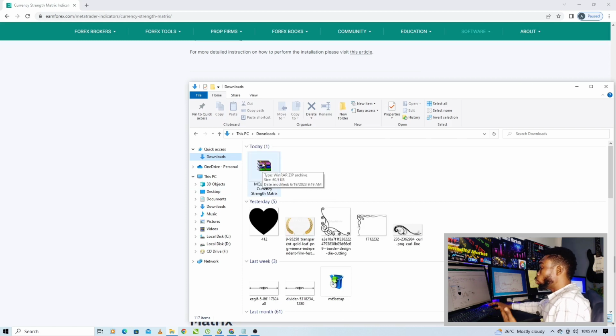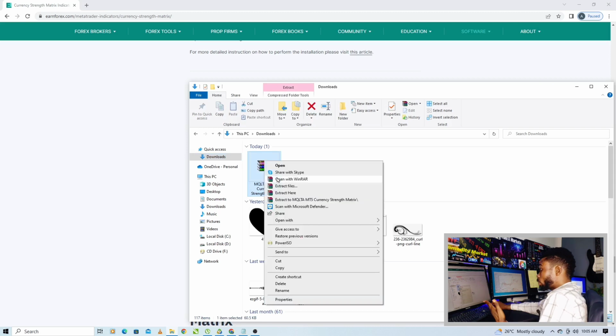So then you extract it. You right click and go to extract all, or extract files here. If you don't know how to do it, this is just a basic thing. Just call anybody who knows anything about computers to help you do that. This is a very simple thing, okay? Maybe you're not familiar with how to use the computer, then call somebody else to help you. It's just basic things.